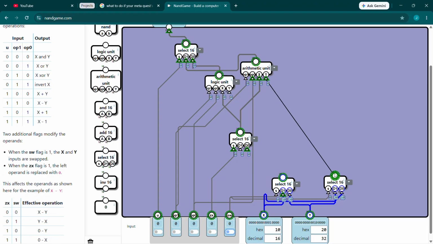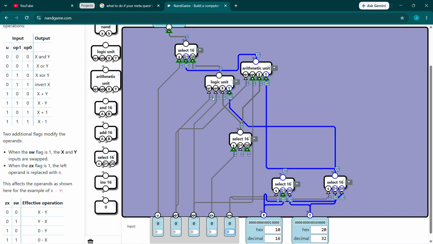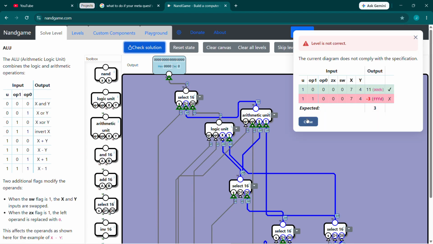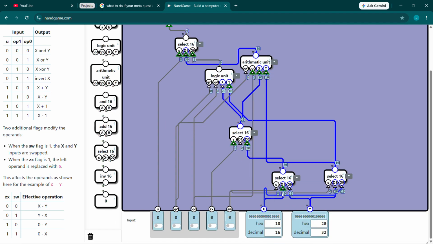Actually, this one is the y value, and the x value, well, it could be this. Right, I don't remember. No, of course I remember. Why wouldn't I remember?